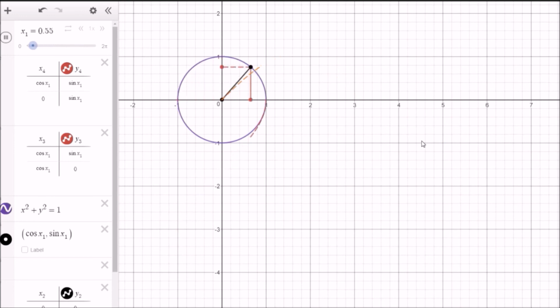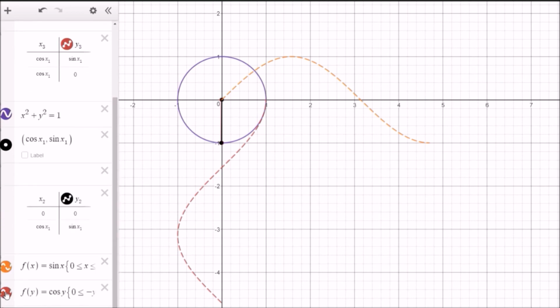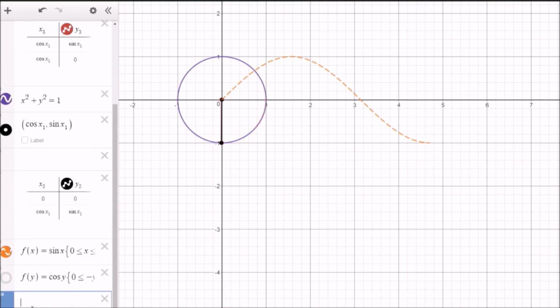But what we'll generally do is we'll take the cosine function and we'll just draw it on the same axis as the sine function. Okay, so we'll actually just draw along this axis as opposed to down this axis here. So let's just go ahead and do that now. We'll take that f of y off and put another function in. We'll take a copy of that and change the y's for the x's. In fact, we can take a copy of this one here. We'll Control C and Control V.